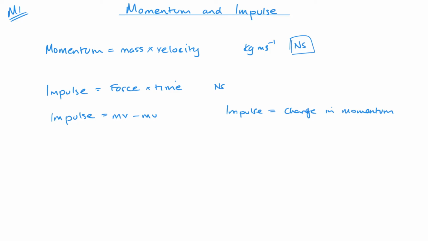So what that will look like is that the mass and velocity of one body plus the mass and velocity of the other body before the impact will be the same as the mass and velocity plus the mass and velocity of the other object after impact. So the two momentums before are equal to the total of our two momentums afterwards. And in terms of these kinds of questions, it is often useful to have a diagram.